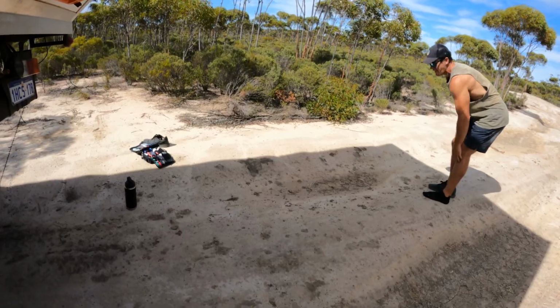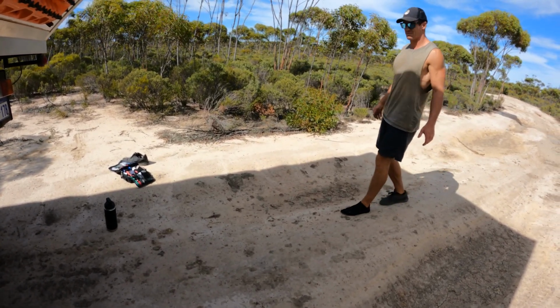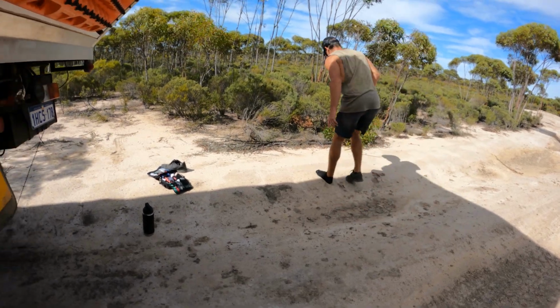My ankle is in pretty bad shape on both sides. It was one I suspect I broke in Costa Rica quite a few years ago, and it's always been a little bit dodgy. It's always got a tendency to roll, which I keep fighting and doing lots of training on. But unfortunately, I jumped out of the cab with too much gusto yesterday and landed in kind of like a ditch or a tree root. I've gotten a nasty habit of skipping the last step on the MOG, so it ends up being a hefty jump, which I like to do, but that was a really bad choice.